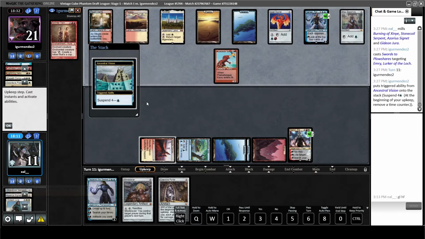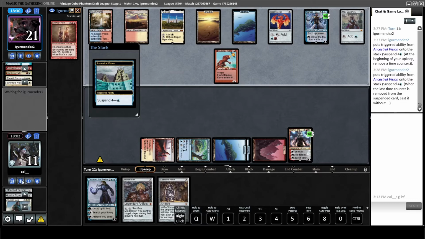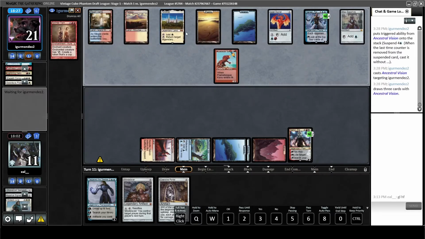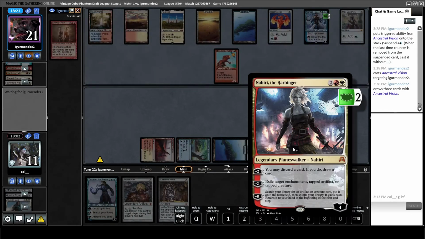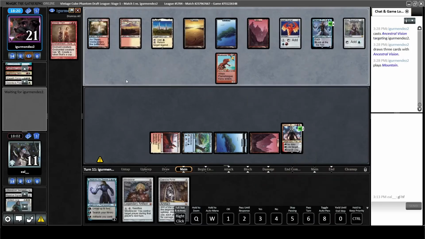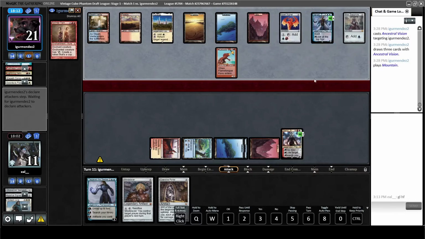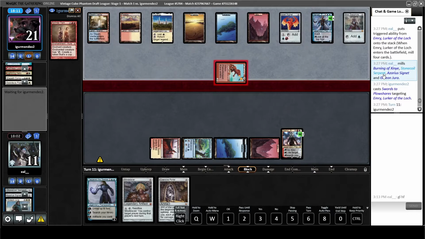Why did it enter the exile zone? Hello? Doesn't it return to my hand? Where did it go? Why did it get exiled? Is that a bug? Am I missing something? Isn't it supposed to go back to my hand? Does it going back to my hand count as drawing a card? Because it's not drawing a card. Bro, I guarantee you. Wait, let me go back in the chat.